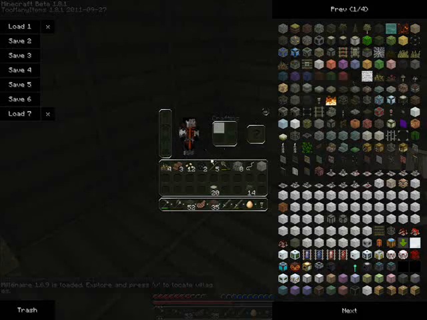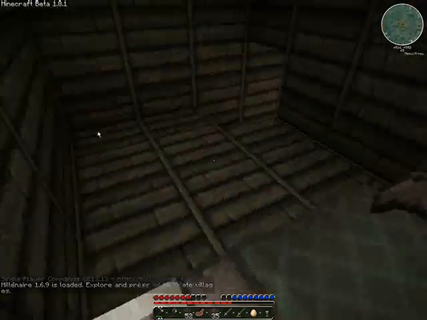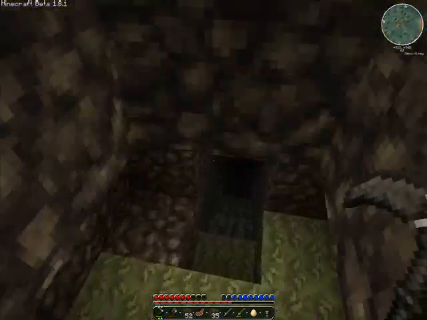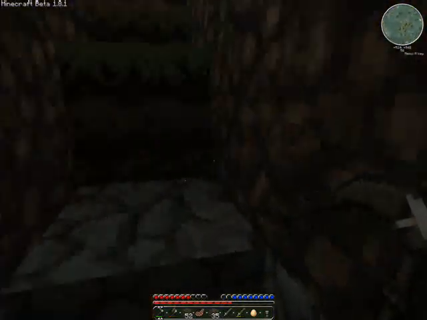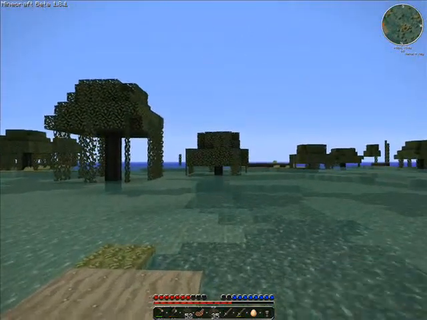Wait for reference. But yeah, got the Technic Pack installed. Fully installed. And I'm on an island, in the middle of a swamp. Apparently swamps have good amounts of resources. I've also met.